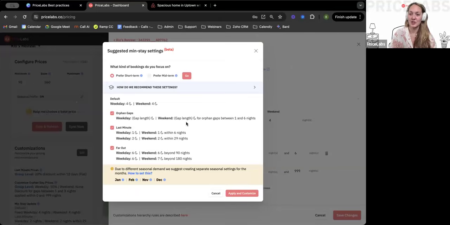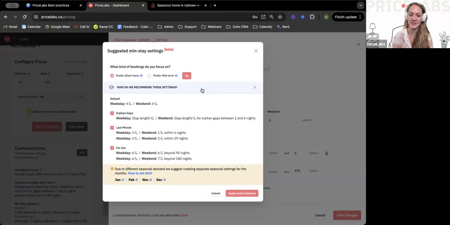Beautiful. So now we're going to take a look at these recommendations. You can always click this button here. It'll bring you to our help article about how we get our minimum stay suggestions. But generally speaking, we are looking at historic market data over the past year, and we're saying, okay, how far in advance did people book their vacations? And how long did they stay for, right? So using that data, we're then looking at your calendar. We're looking at how the seasons change, and we're coming up with a recommendation.